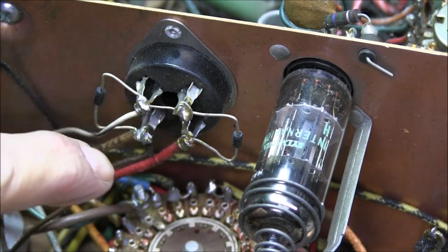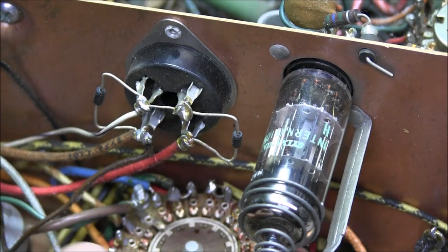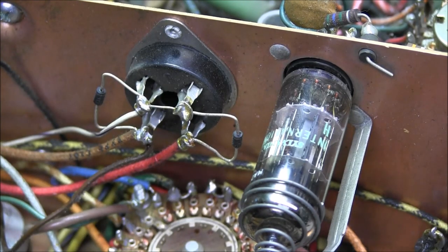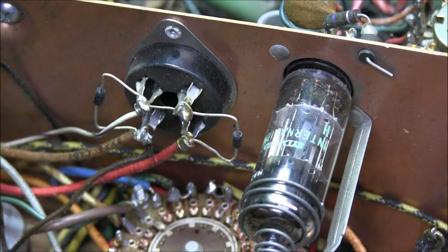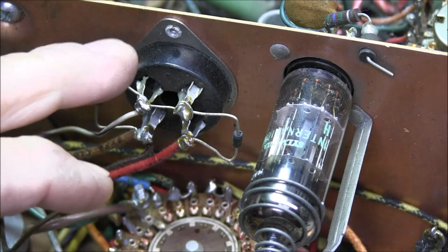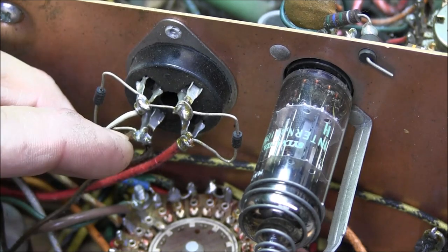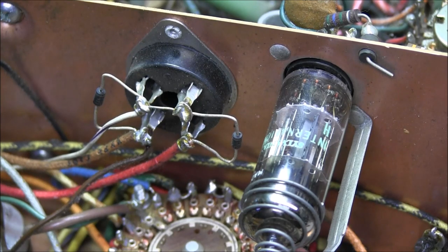The way these diodes are wired in, and looking at it, I do not see the other wire that would normally be in here. This looks like a factory solid state rectifier circuit. Looking at it, it just doesn't look like something that somebody has gone back and done. It's just too neat. I mean, these things are rat nests for wires anyway, but this just looks too factory-ish to have been done by someone else. So I'm calling that a factory mod when it was built.